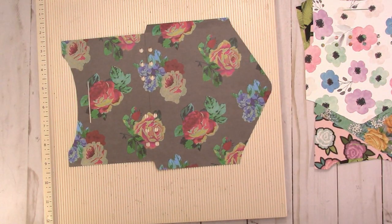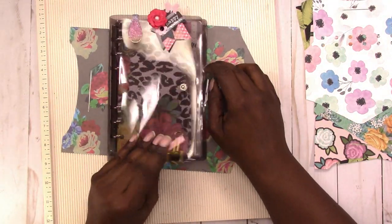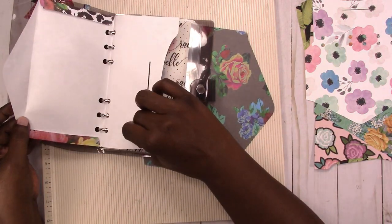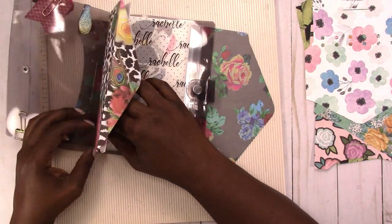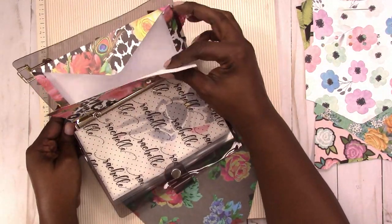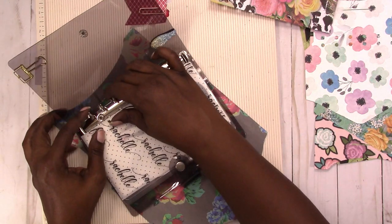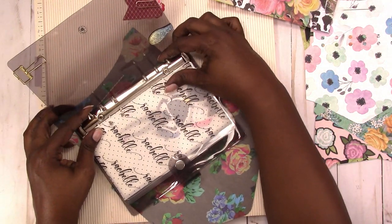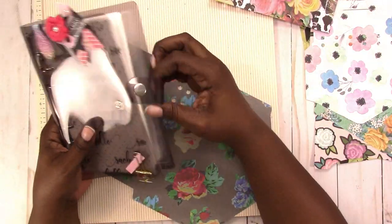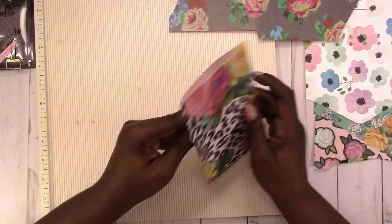I did make one that I showed on my Instagram feed. I never did glue it together, so I'm going to pop this one out. And because I don't have a personal wide planner, I will show you what the personal wide looks like in just my regular personal size. So set that aside. Let's go ahead and glue this one together.